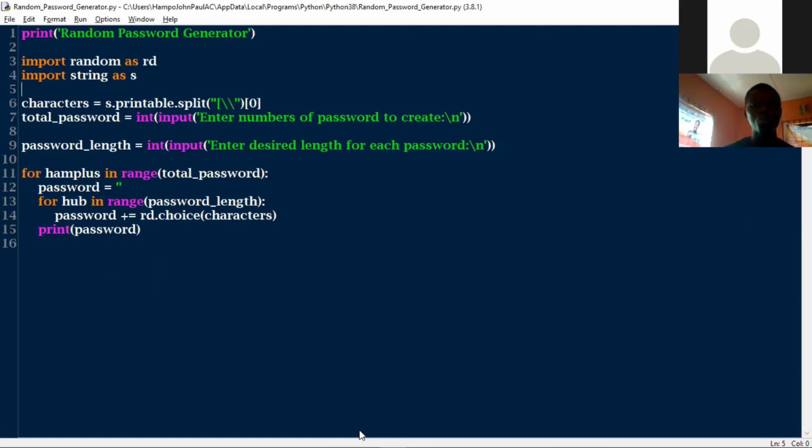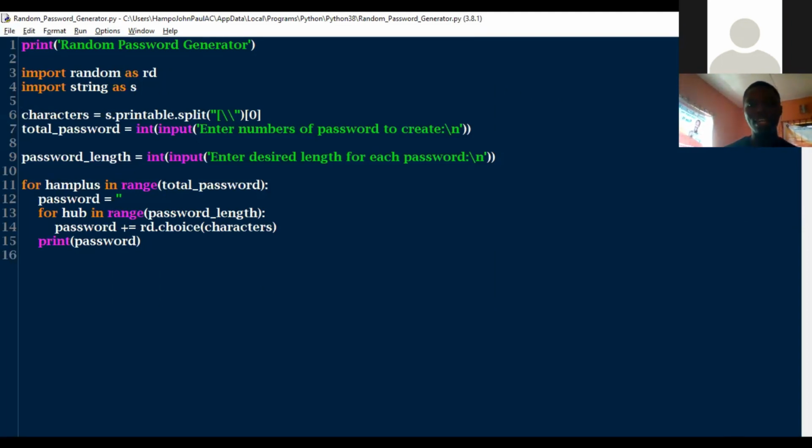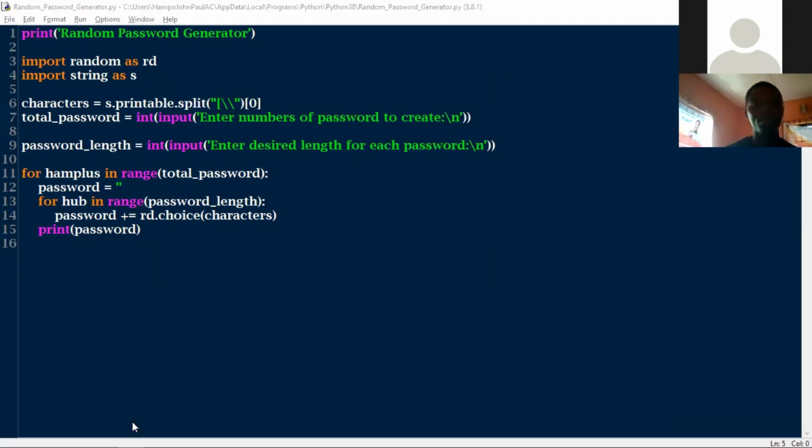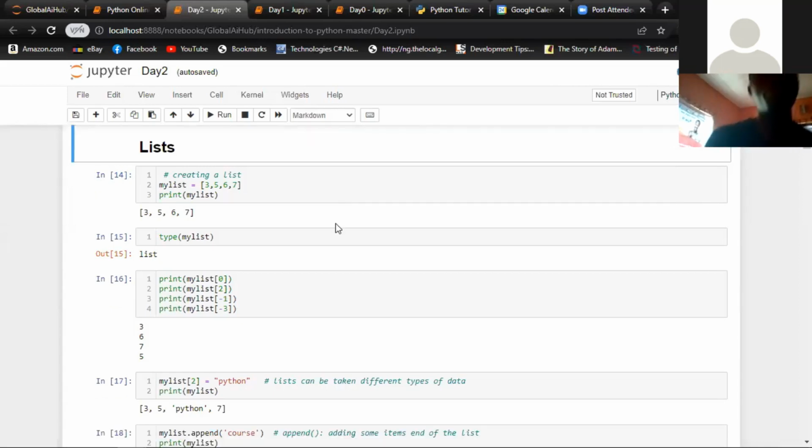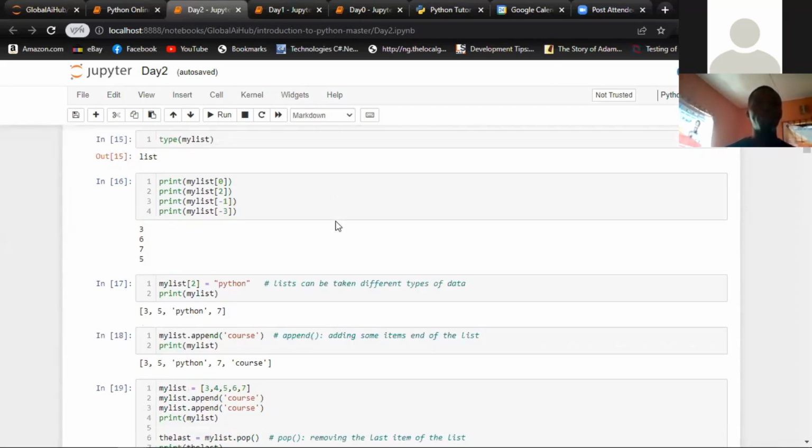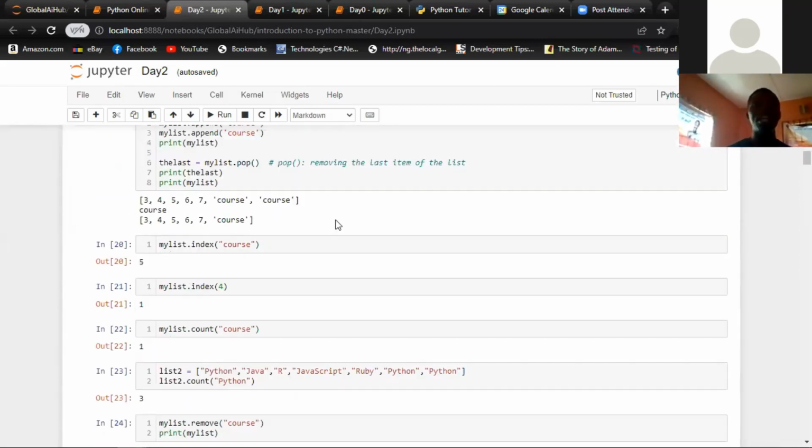Let's continue with some explanation in the data type. So we've seen the data type list, and we've seen some things that can be done in list.